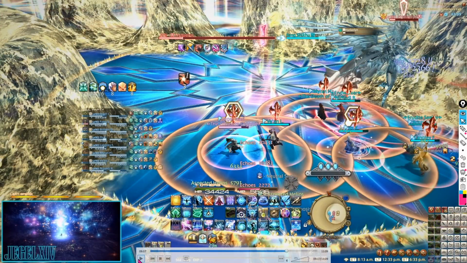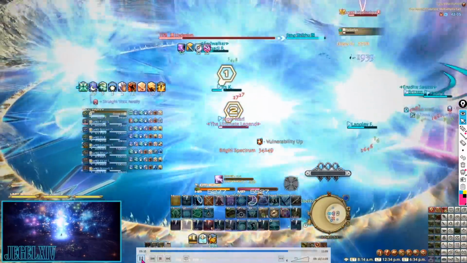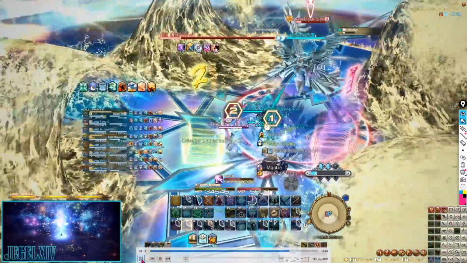So you can do this one of two ways. You can either have the tank stay and everyone else move, or the tanks can run to the mid and everybody can spread around. Either way is fine. Just make sure you're all in safe spots. There's a tank stack, everyone spread. Then we're all going to meet back up in the middle, let all these waves resolve on the outside of the arena.